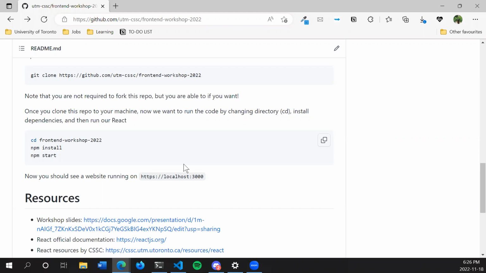And then after that, in that same folder, you'll want to run npm install, which installs all the node modules. And then you'll want to run npm start, which starts the website. It'll open it in a browser like Google Chrome or Edge or Firefox or anything like that. And by the end, it should be done. So does anyone have any questions about this?